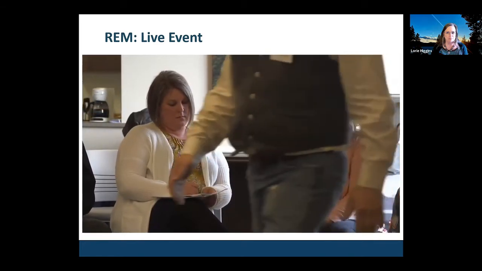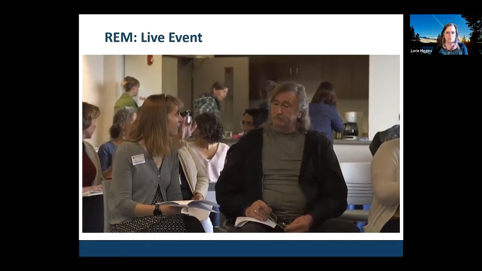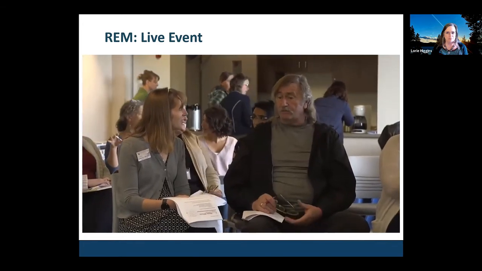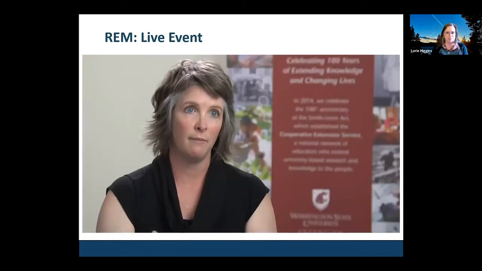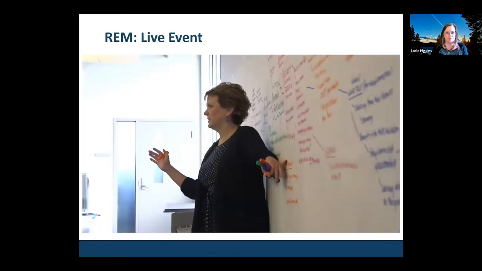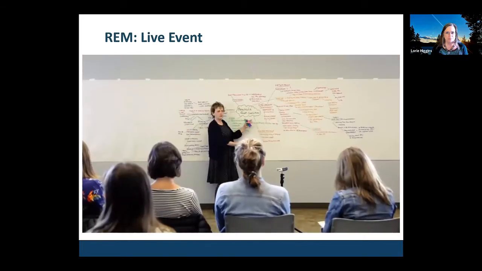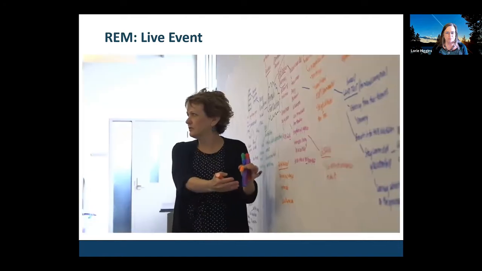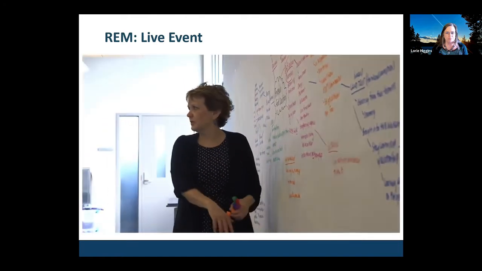Ripple mapping starts out where the facilitator asks the participants to engage in some appreciative inquiry, to pair off in groups or pairs, to ask a series of questions that get people in the storytelling mode. And from there, they come back together, and the facilitator starts to ask people to tell those stories, asking prompts that say, so what about that? What's the impact of that? And all the while mapping it out on a large scale so that everyone can see it and participate and jump in and add and build on.